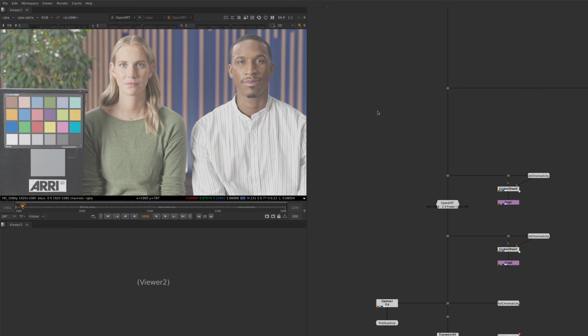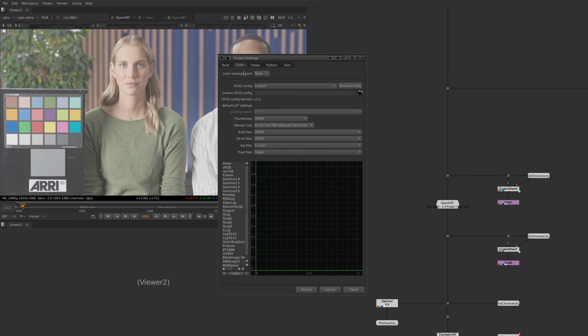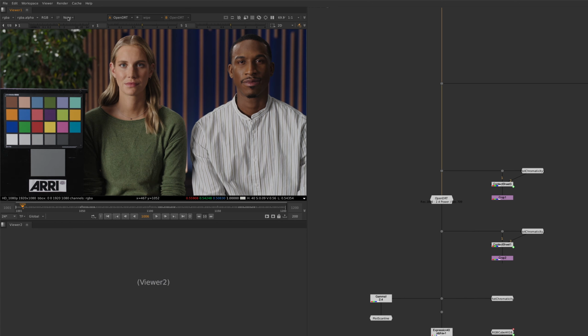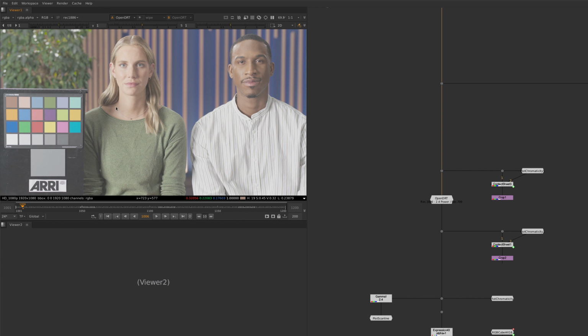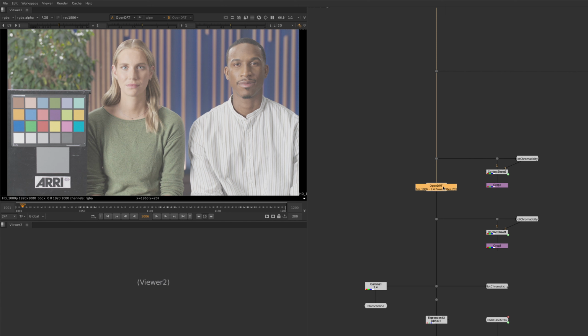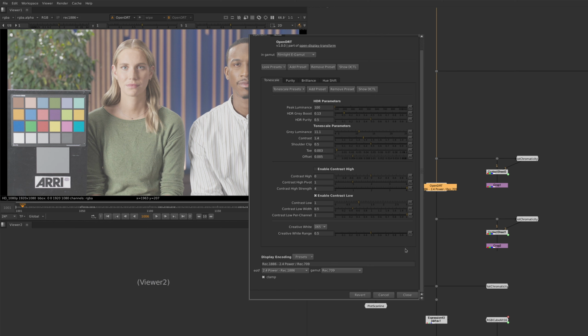So in Nuke, there's different types of color management. If you press S over the node graph and go to color, this is the project settings for Nuke, and I just have color management set to Nuke, not OCIO. So basically there's no color management really happening. In the viewer dropdown, there's one thing that's happening, which is that I have the setting set to Rec 1886, which is applying a 2.4 gamma, or 1 divided by 2.4 power function in the viewer. And I usually like to work this way because I like to see the display linear output from the node so that I can plot without the display encoding applied.